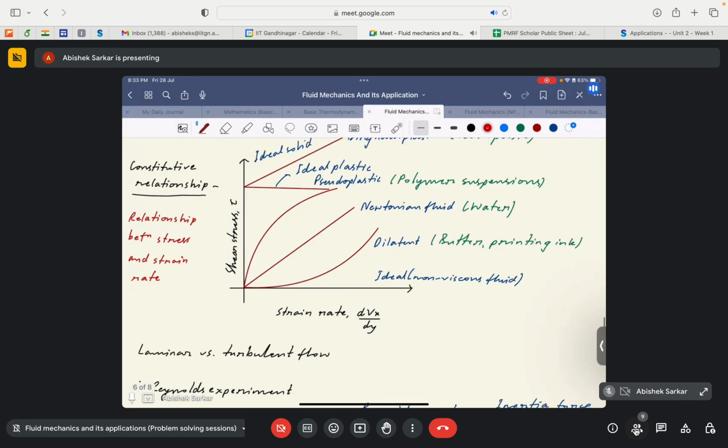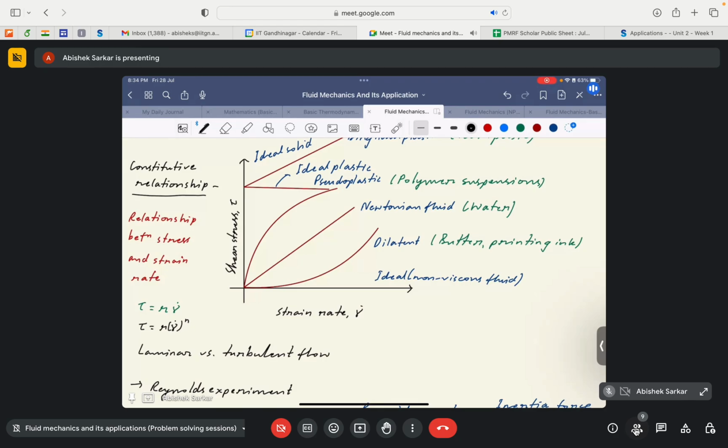See why it is important, because for what we are going to primarily discuss in this course, we discuss a linear relationship between the stress and the strain rate, given by this. But it is not necessary that this is a universal relationship. There can also be cases where the stress may be related by relations of this form, which may not be linear. It can be parabolic, cubic, and can have even fractional values.